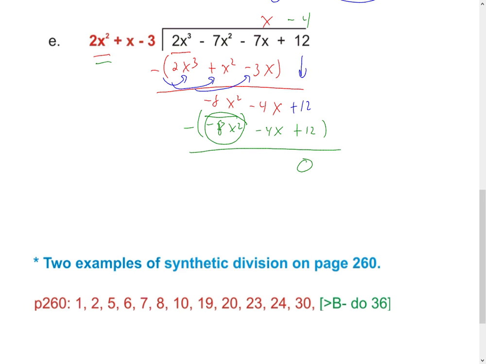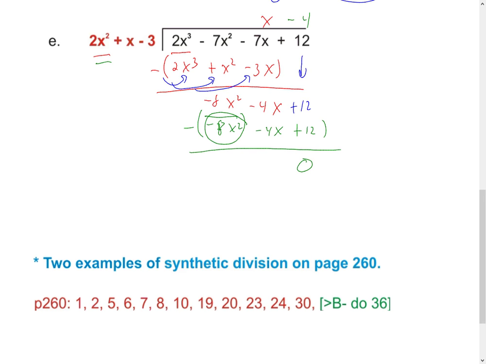And 0. All right, couple things, and we're done for today. One is there's a process called synthetic division. There's a couple examples of it on page 260. Some people like synthetic division. I don't know if any of you guys remember Caleb Lloyd. You guys remember Caleb? Some of you do. He hated doing this. Matter of fact, when he did this, he would get them wrong. I don't know how. It's pretty easy. But he would get them wrong, but he loved synthetic division. So he always did synthetic division.